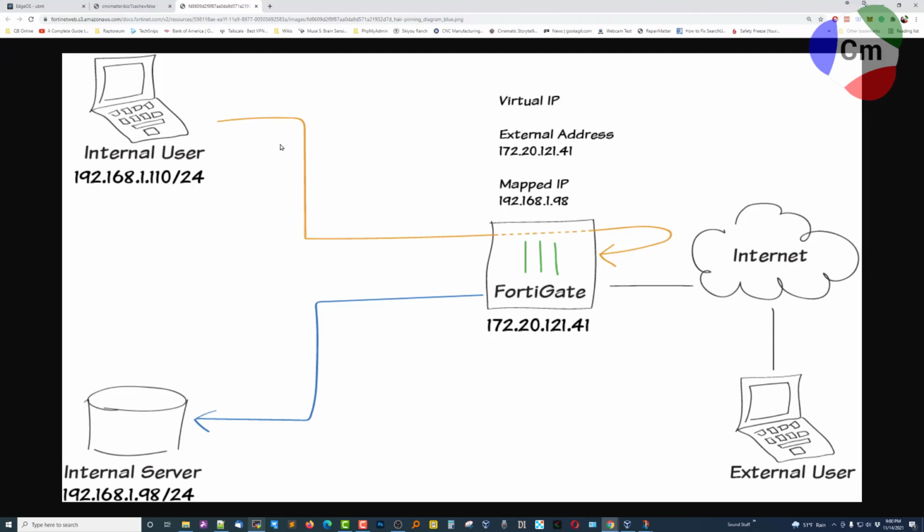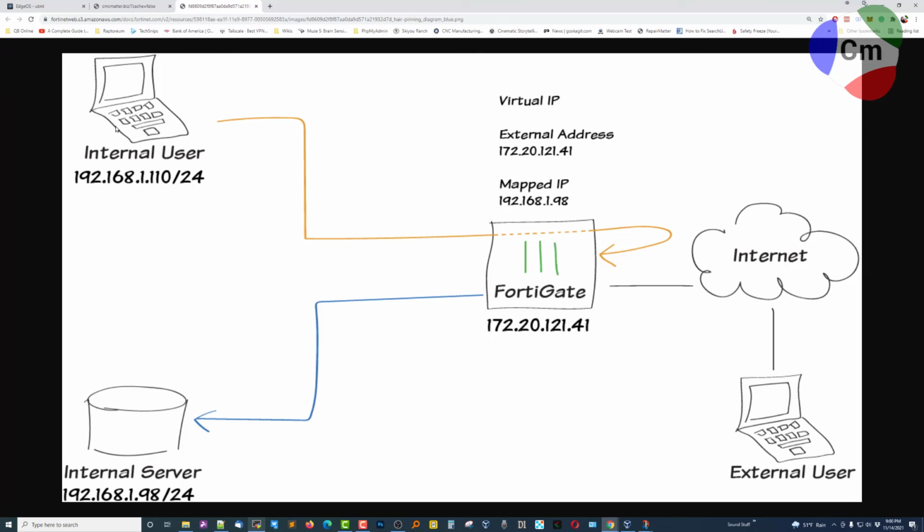And for those of you who aren't familiar with hairpin, I'm not really an expert at it either. I've learned this the hard way, and this particular situation was part of it. From the outside world, they go from a computer through your router to the server.